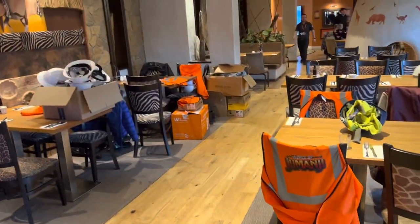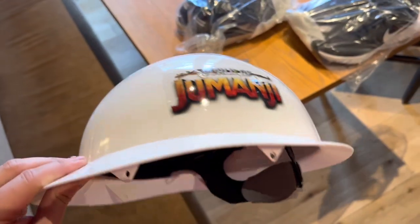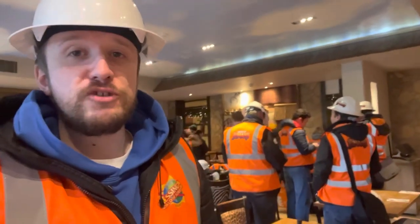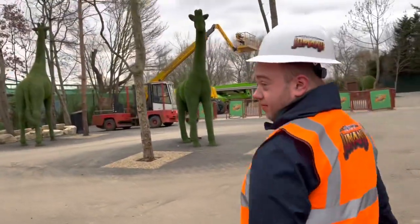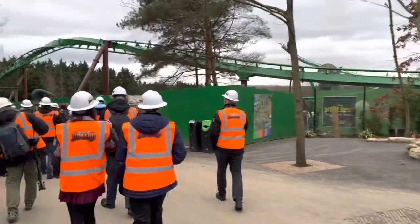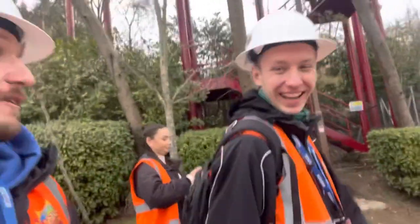We've got our own little World of Jumanji high vis and helmets — they've even got it on the thing. Can we keep them? That'd be great. Look at this — moving up in the world. We're heading into the World of Jumanji — not based on the original, sorry Robin Williams — this is the remake with Dwayne Johnson, Karen Gillan, Kevin Hart and Jack Black. High vis and a hard hat, being Jack Silkstone for a day.